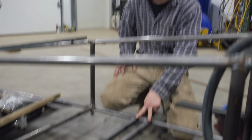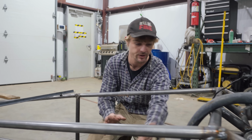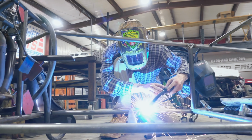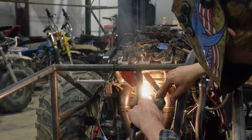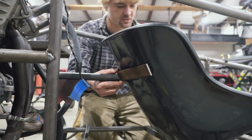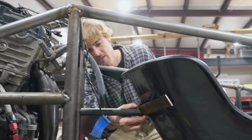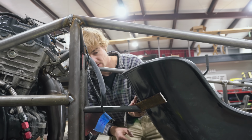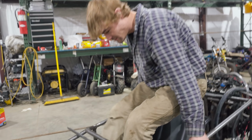Alright, so I notched these two pieces of square tubing for our lower seat mount. I should be able to just weld these in or tack them, see how we like it, and then move on to the rear cradle that I've got right here. This is going to work, so we'll probably bolt it 2 times up here and 2 times in the lower. Looks pretty good. Forgot it was just magnetized. Put a little bit too much faith on that one. Alright, so now I'll just tack it, maybe at the top, that way maybe I can pivot it or just cut it off if it's not okay, because it's kind of an eyeball. Ready to just test the seating position before we really weld everything in.